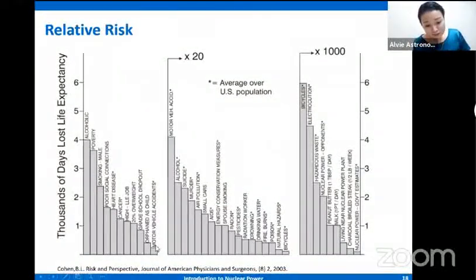This is motor vehicle accidents, and to continue this in this next chart, it's multiplied by 20. So ito po yung motor vehicle accident. Ito average to for people involved, and then so on. And then here's the bicycles, and ito ulit yun. So yung riding bicycles, ito yung figure niya. And then, so this is already in days, kasi times 1,000, ito thousands of days. And where do we find nuclear here? So here's nuclear here.